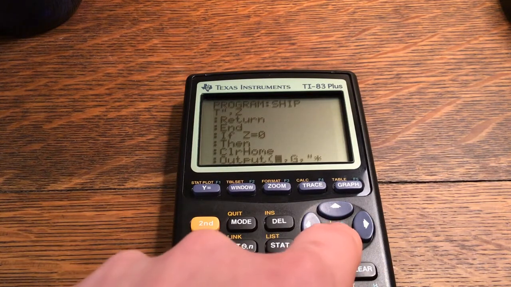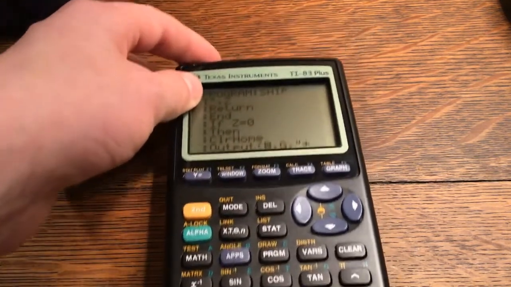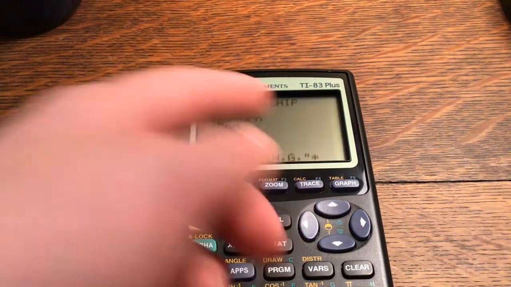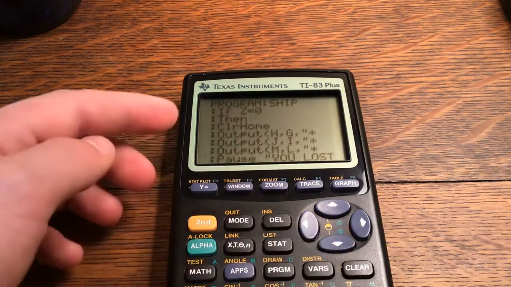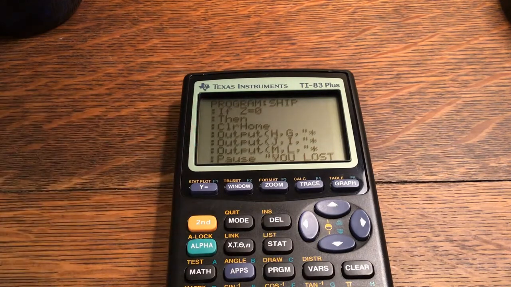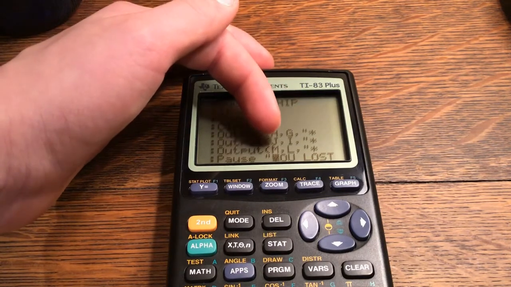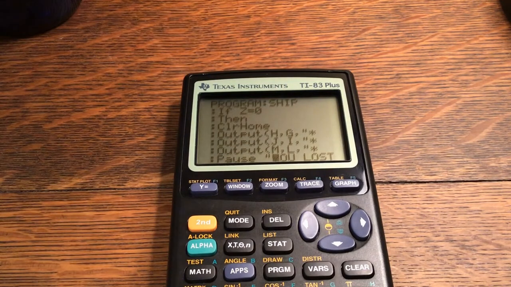H, comma, G, comma, quote, the multiplication button right here. And this is showing you where the ships were, so I suppose if you wanted to, you could make this like a pi or the i for your imaginary number or whatever you'd like. So I do that for H and G, J and I, M and L, which were like H was A, G was B, J was C, D, E, F. And so what I did is just took those values and stored them into that so you could see where the ships actually were in the end.